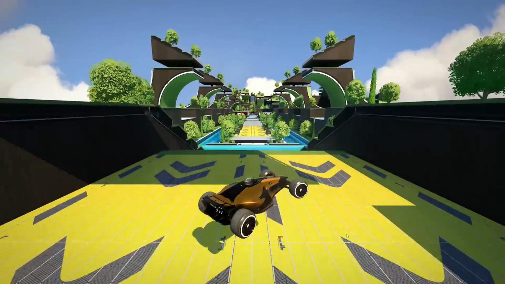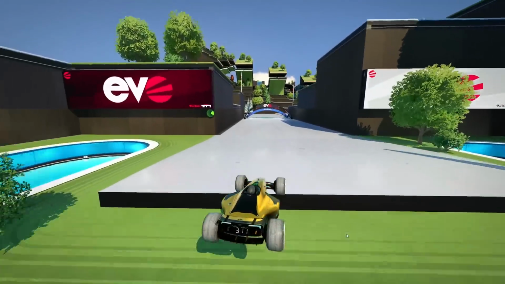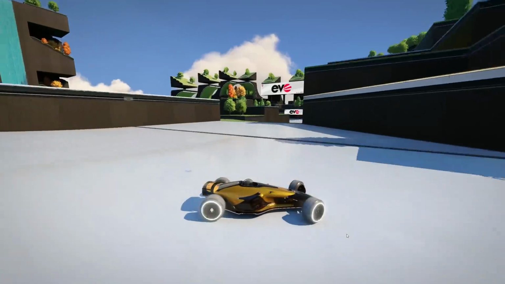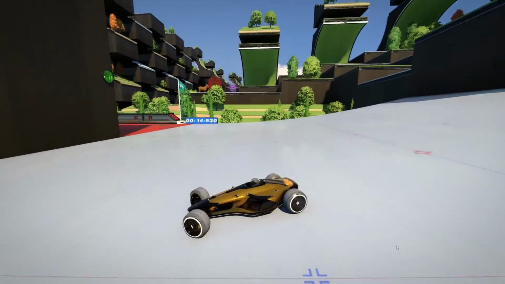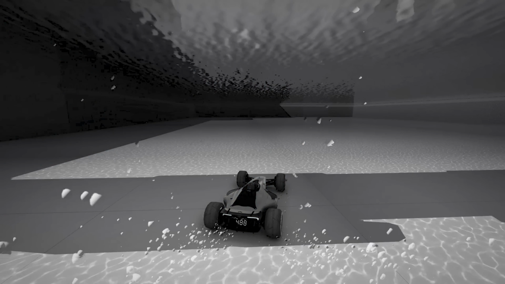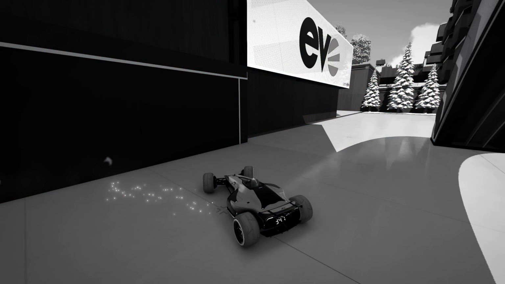a number of backwards boosters through a checkpoint before one more right hand onto asphalt where we need to once again spin the car to be able to make it over the backwards facing boosters. Finally, we come to another pair of boosters, speeding us up considerably and flinging us down into the water where a reset block causes us to pop out of the water into the final checkpoint of this section.